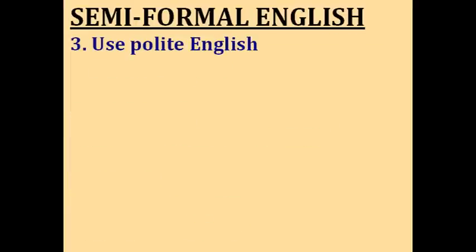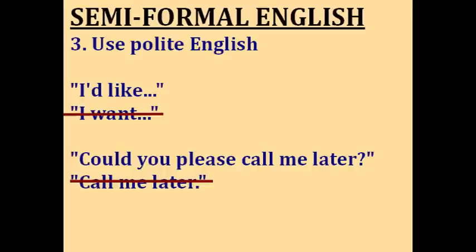And the third point about semi-formal English is that you should use polite English. Now, what do I mean by polite English? Some English learners speak a little bit too directly. And what do I mean by directly? Instead of saying I want, it's better to say I'd like. That's short for I would like. So instead of saying I want some information, that just sounds very rude, very direct. It's better to say I'd like some information, please. The addition of please also makes it more polite.